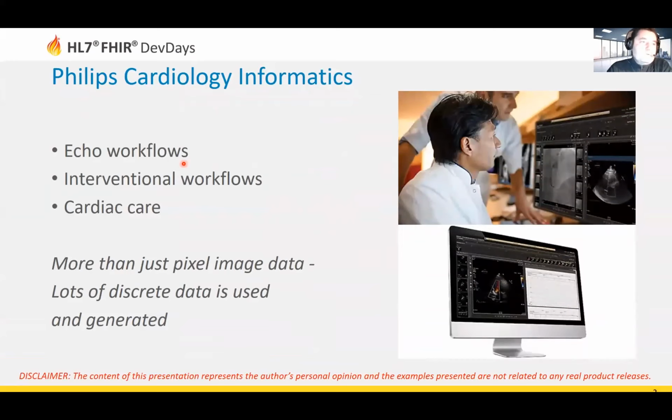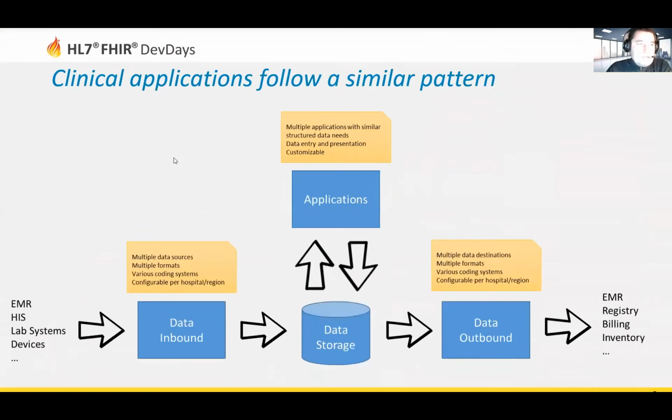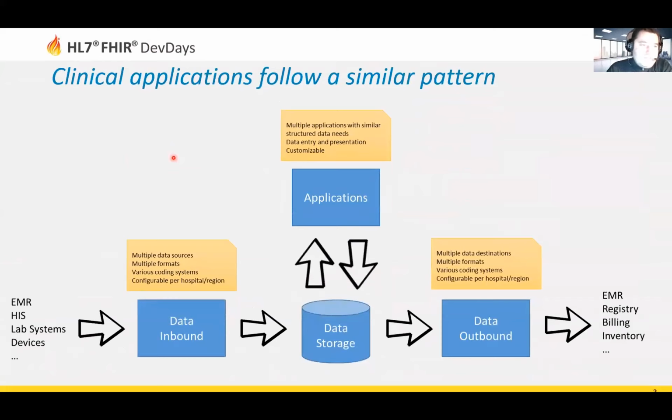care. Now, when you think about cardiology, you probably think about images of the heart, but in recent times, cardiology informatics has become much more than just images data. As you'll see in our presentation, there is lots of discrete data being produced and used by our applications. Looking at our clinical applications, we noticed a pattern. First, as I mentioned, there is a lot of data needed.